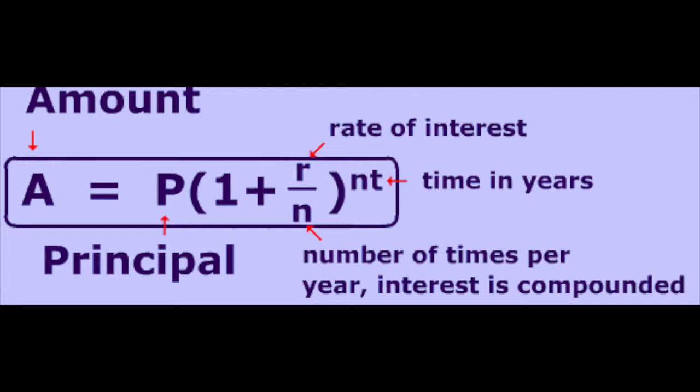And we have to understand too that when we actually plug in the interest rate into the formula, we're not plugging in that number, we're plugging in the decimal amount of that percentage. So if it's 10%, you're plugging in 0.1. If it's 50%, it's 0.5. So those are just some things to remember before we look at a problem together.